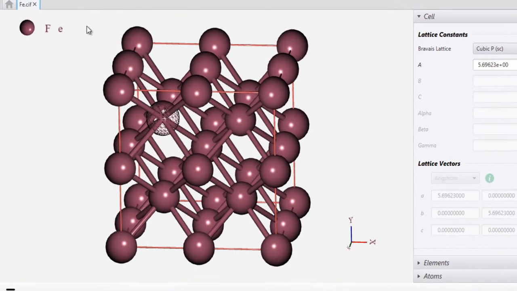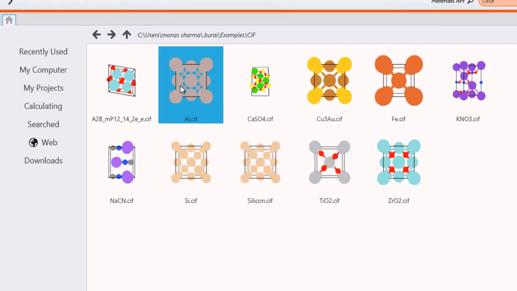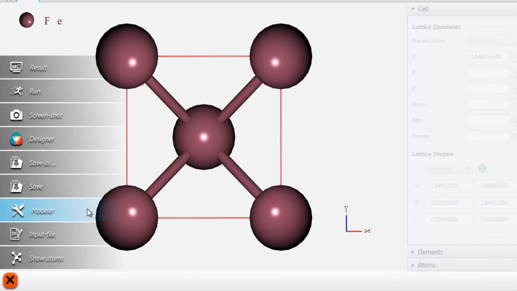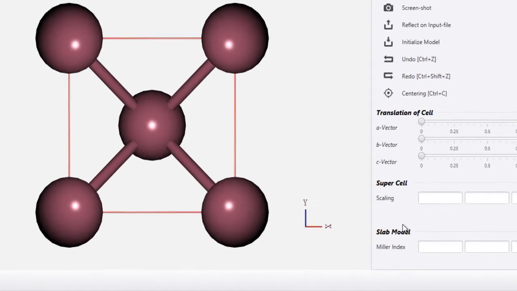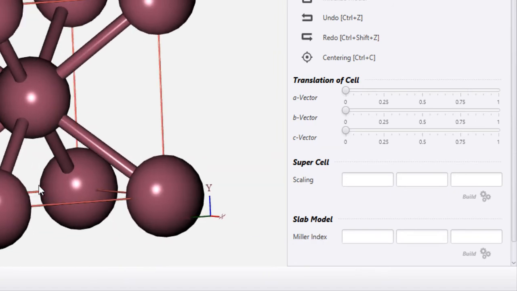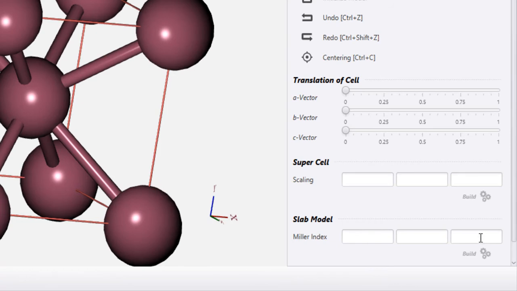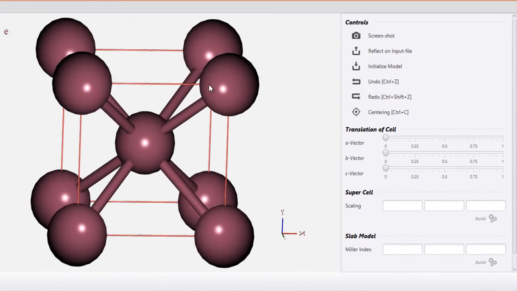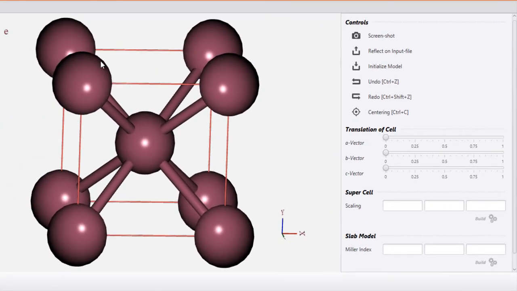Now just go ahead and close this and we will then work on creating a monolayer or a slab. So again, open this FE CIF file and head over to your modeler and this time to create a slab model. What you need to specify is the Miller indices along which you want to create the slab. So if you want to create a monolayer which only contains these four atoms, you will specify the HKL indices or the Miller indices for this plane. So this plane would correspond to 0, 1, 0.